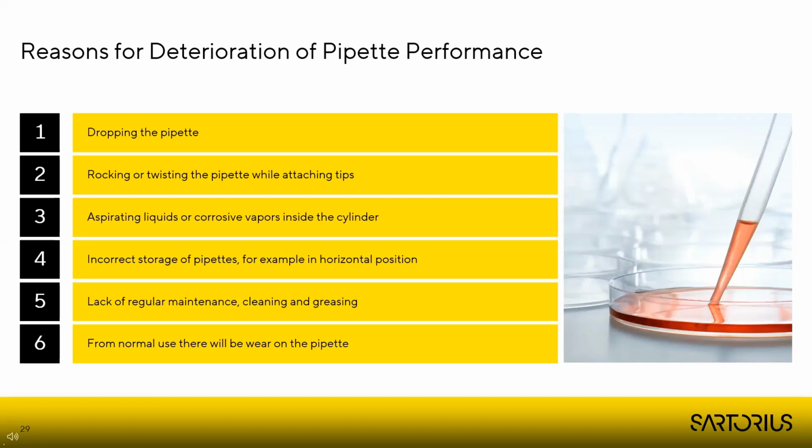Then there are several challenging liquids that can destroy the pipette's lower parts. Some of the aggressive chemicals can attack the plastics used or the rubber seal, and there is also grease at the seal point that helps to seal the system. Some chemicals can attack that grease as well. Over time, it might deteriorate the grease and loosen the seal, so that might cause some drifting or even leakage.